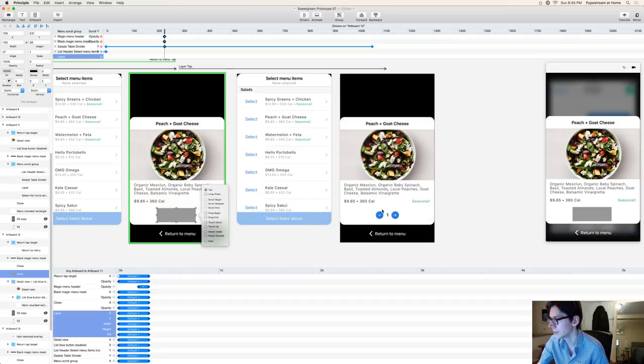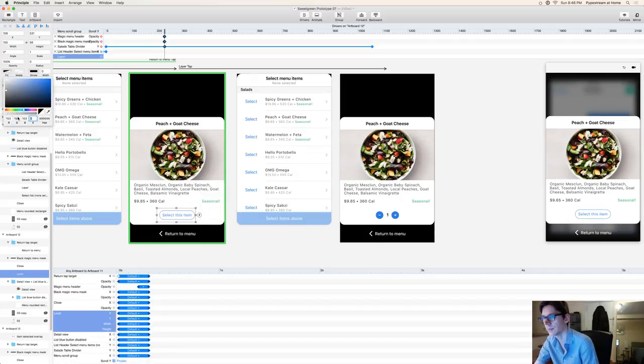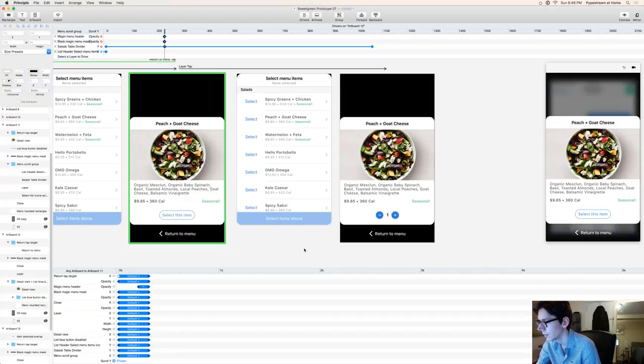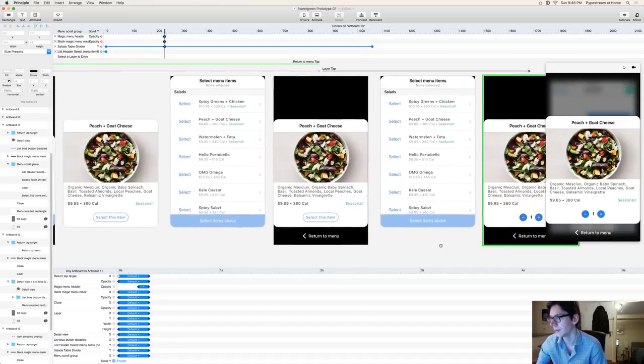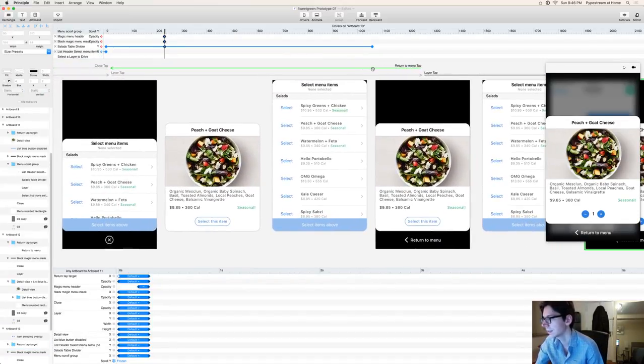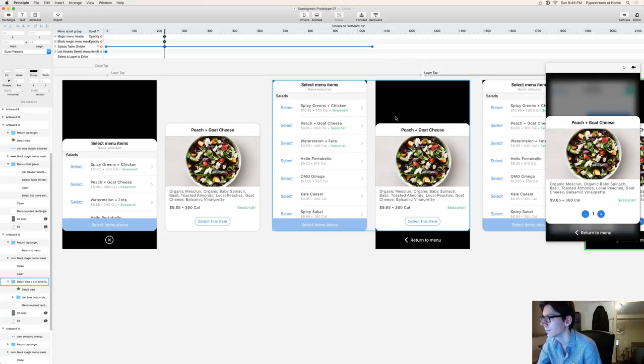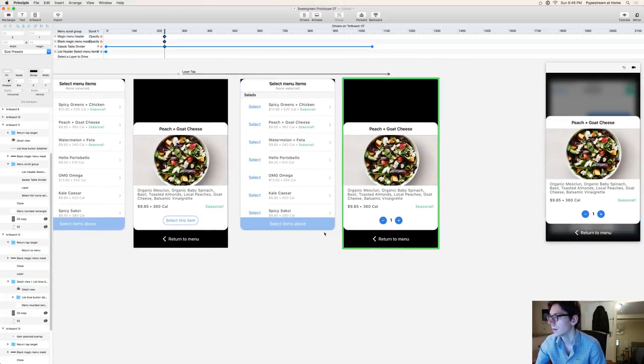Tap goes to this artboard, and not the opacity but the fill alpha is zero. And then the return to menu, this would be the return to menu button, not this one. So the return to menu tap on this needs to go away, because you're going to return from this state, not the other one.